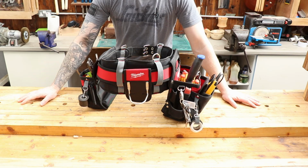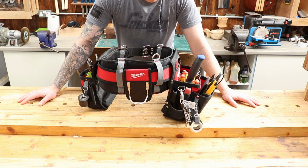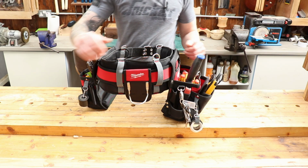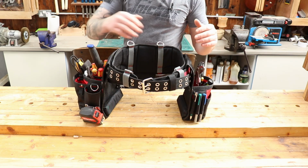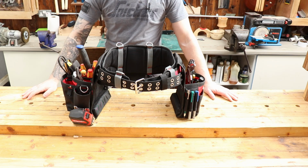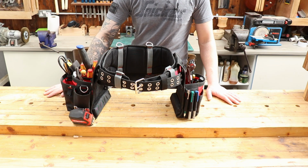Now, I never used a hammer loop on my belts before, and I have to say, I was out in an old farmhouse a couple of weeks ago, and I was using this, and I was clipping a lot of cables, and having the hammer loop there was quite handy. So I'm really enjoying having that on the tool belt. So yeah, like I say, everything is padded. So you can see pads for your legs down on the bottom of the belt. Everything seems to be really well made, and it is really comfortable. So let's have a look at the individual pouches and we'll see what's in them.